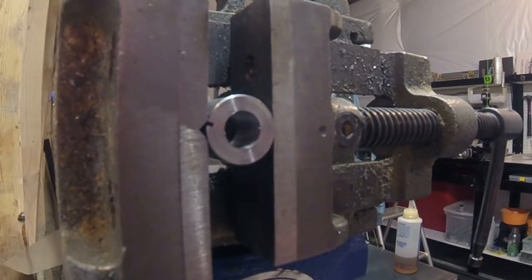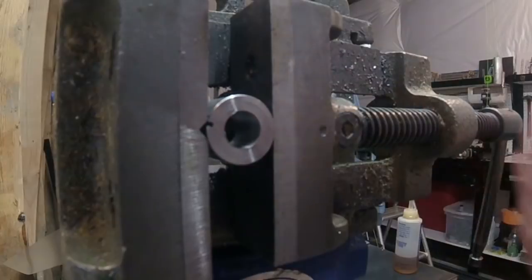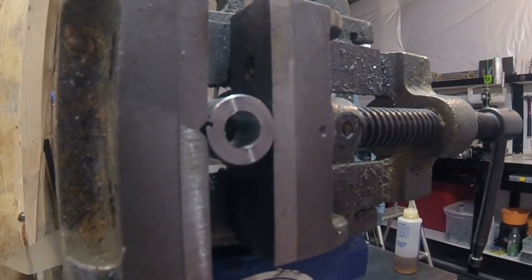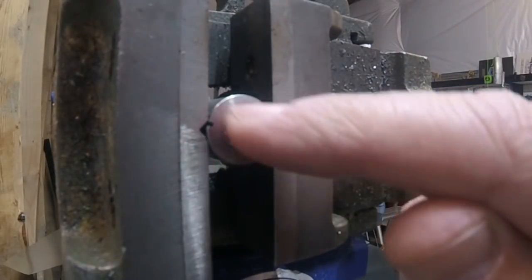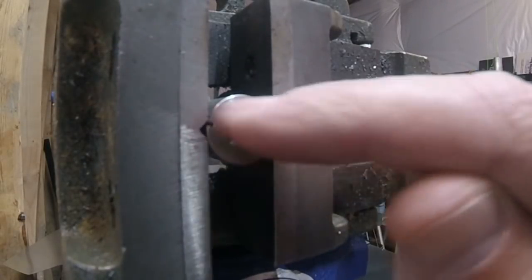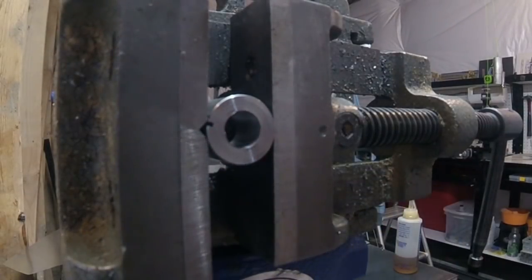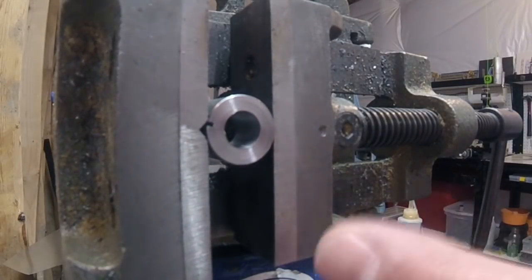So I'm at the point now where I've got all four of these pieces machined and I've got the hole in there. I need to thread them. This is easily the worst part of this whole process, because threading such a small piece, it's so difficult to hold this in the vise while you thread it. It's really a pain in the butt. So let me give you a little tip as to how I can get this done.